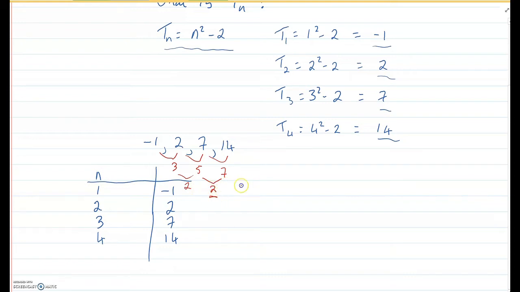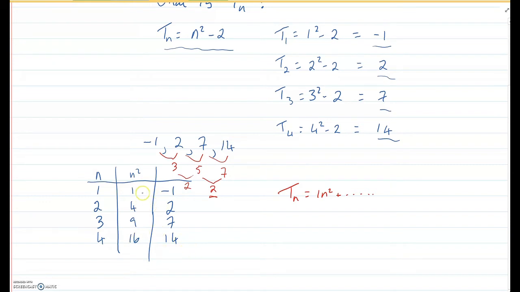So that here tells us that when I'm writing out Tn, my second difference is 2, half of 2 is 1, so Tn is going to look like 1 n squared plus some other part, okay? So my coefficient, or the number beside the n squared, is going to be 1. Now, what is n squared? So you do another little part of your table here and you look at n squared. So 1 squared is 1, 2 squared is 4, 3 squared is 9, 4 squared is 16.